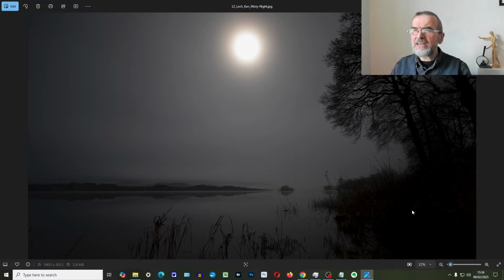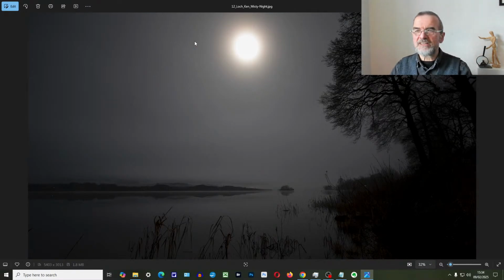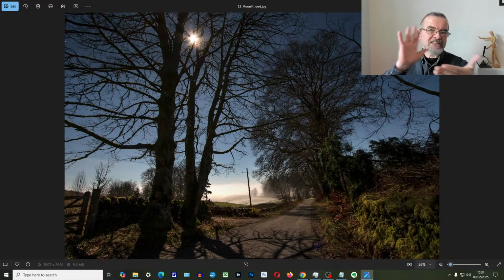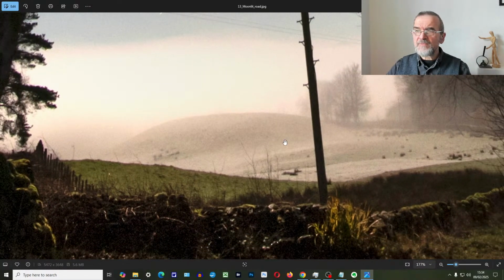Another option here, and it was a different night, because I got above the mist. It was a freezing cold night, and this is the moon up here, with a slightly longer exposure. We tend to think of nighttime as desaturated, but if you give it enough exposure, the amount of light reflecting off the moon means all the colour is still here. If we look down here, you can see the big bank of mist. In fact, it was a freezing mist, and there was even frost on the grass.